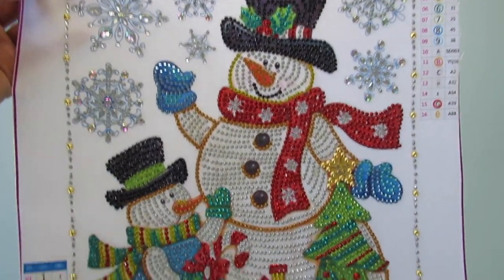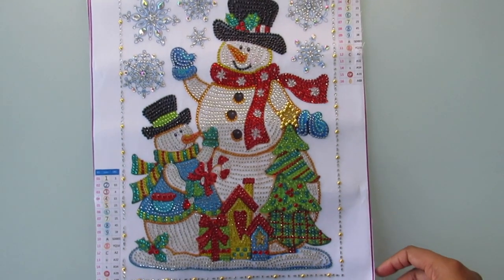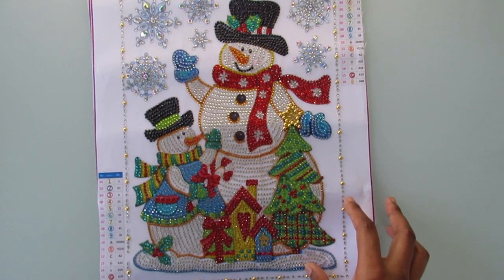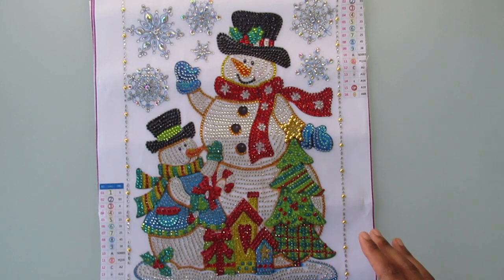But nonetheless this turned out great. For the first time I actually put myself on a timer to see how long it would take me to do this whole thing — and this is just a random kit. But it took me like six hours just to do this one kit. Oh my gosh, the time that I put into these kits.